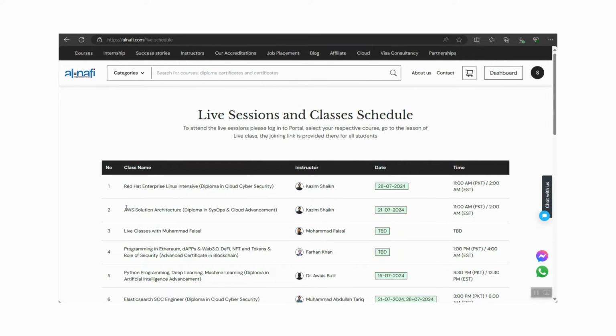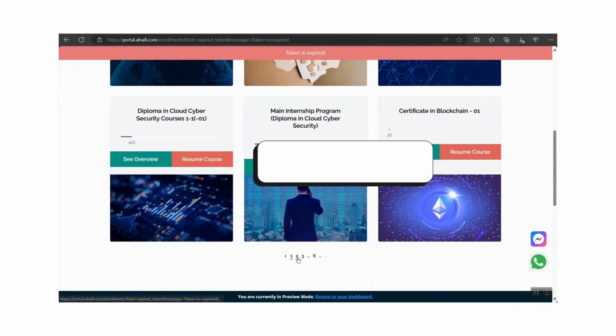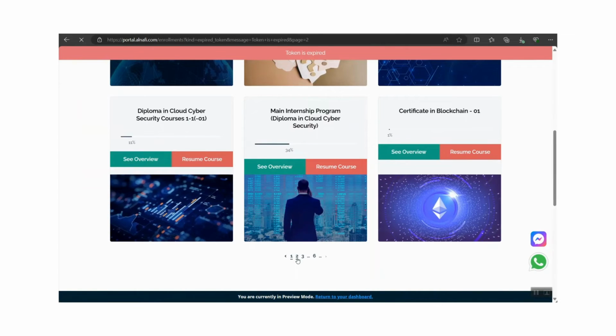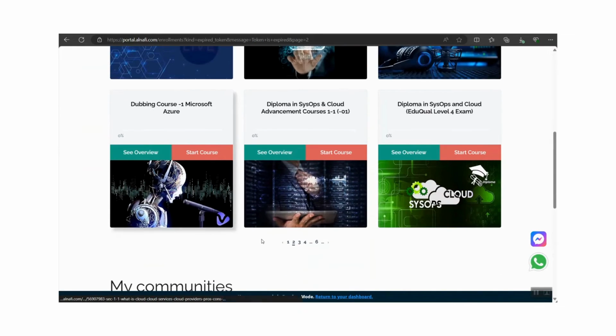For example, let's suppose I want to go to the AWS Solution Architecture live class, which is in Diploma in SysOps and Cloud Advancement. So what I'm going to do, I'm going to go to my portal, my study dashboard, and look for the links for live classes for the Diploma in SysOps.